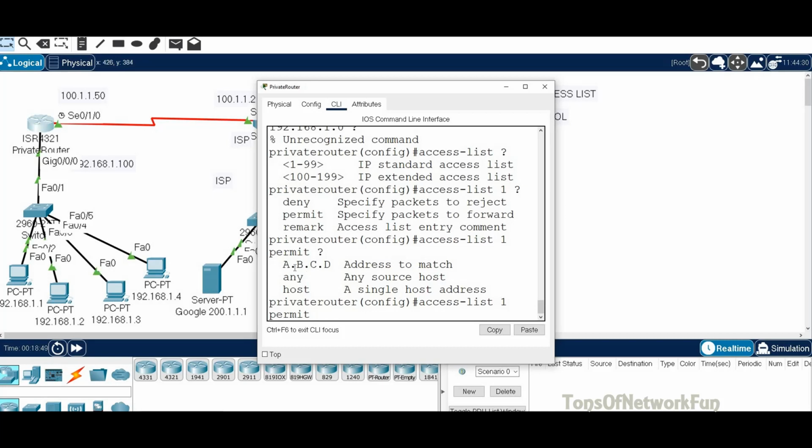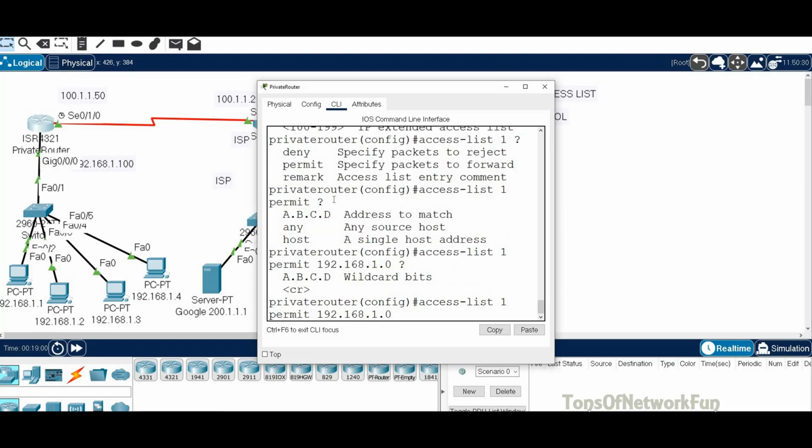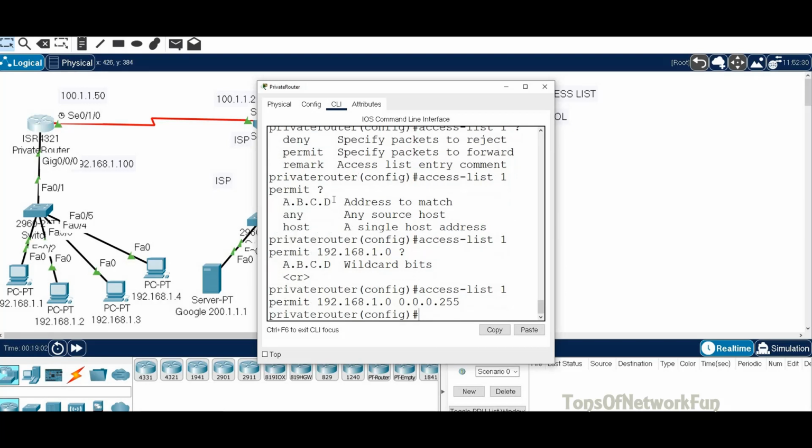So we just need to say our network ID, which is 192.168.1.0. Since this is a network ID, it needs wildcard bits, so it would be 0.0.0.255, and that's it. This is our first command.